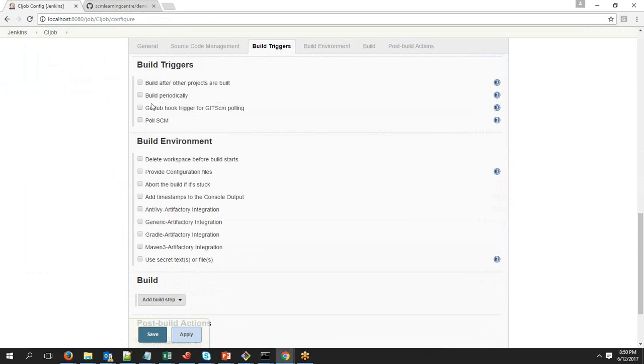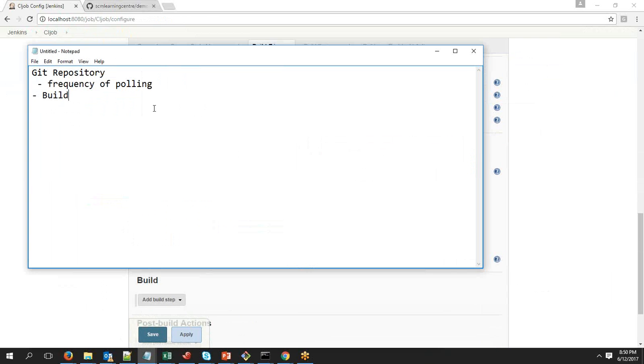Why? What is the difference? Now, if you look at the requirement, let's say every 5 minutes is the frequency. So every 5 minutes, Jenkins should connect to this repository and check whether a new commit has happened. And only if it has happened, it should proceed and do some build step. Suppose there is no new commit or check-in, then it should not do anything following it. It should just keep polling, and only if it finds a new commit, it should proceed further.